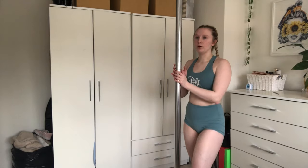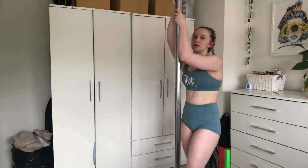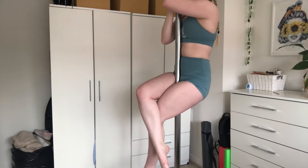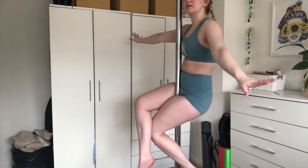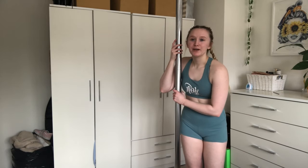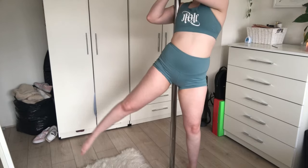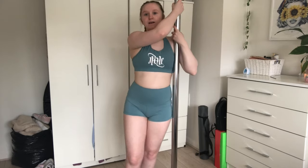Another thing you may learn is the seat on the pole. You did chair on the outside going around the pole, but this is a seat where you lift yourself up and sit down on the pole. This helps with skin conditioning because it's really in between your thighs and it hurts like hell — eventually you'll be able to take your arms off. You'll also learn windmills, which I hate. Also, you need to train on both sides; if you do something on one arm, you need to do it on the other side too, otherwise one arm will be much stronger.